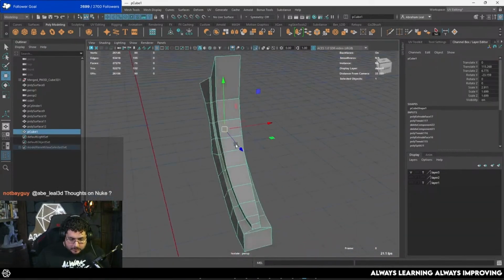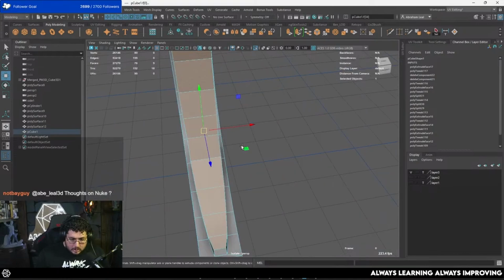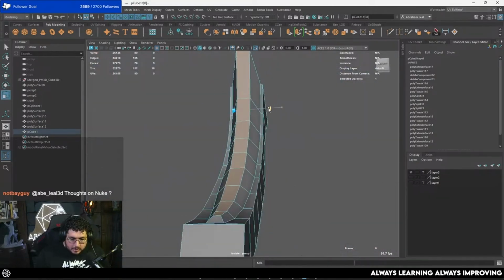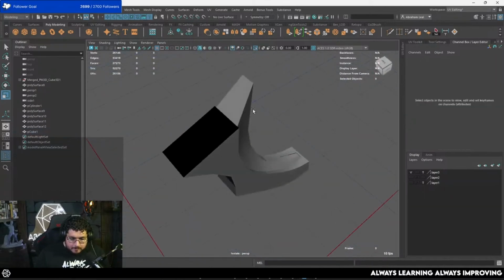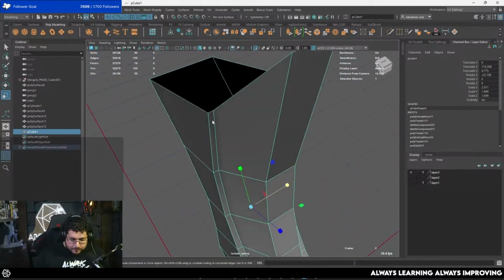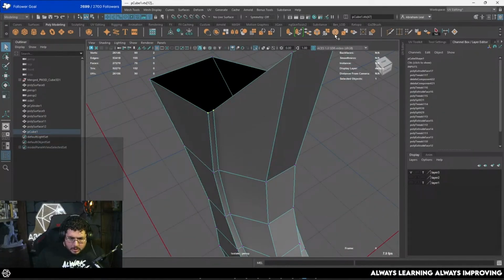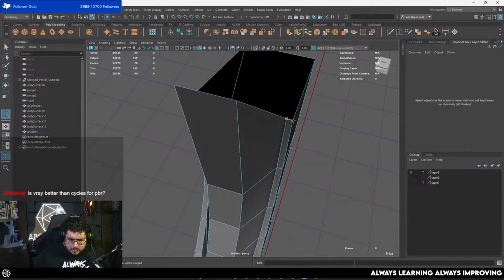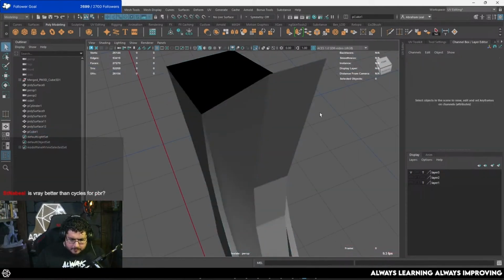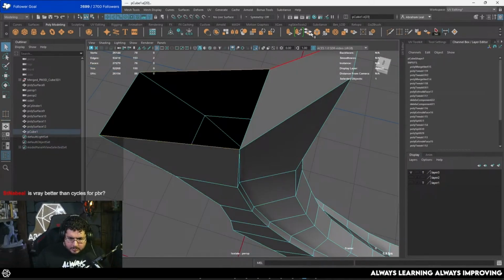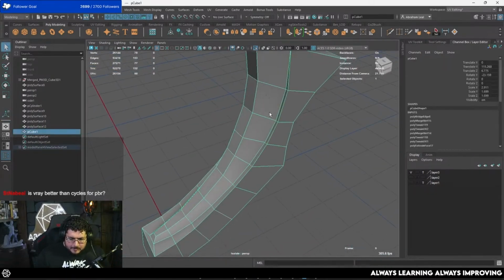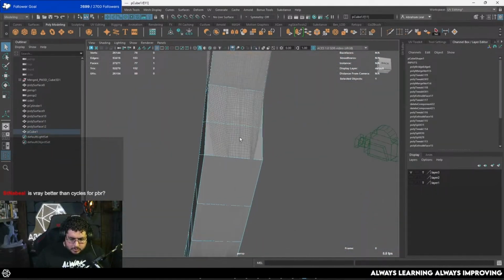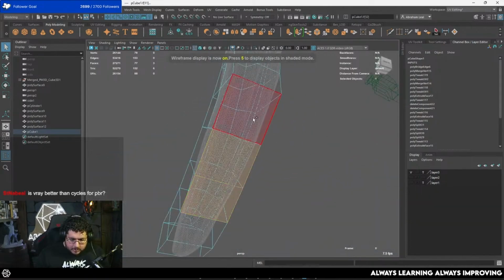Okay, so we got this right here. And again, we need to push this in a little bit to generate sort of the round shape that we had over here. Again, there's multiple ways to solve this issue here. I'm actually going to snap it there and there, so that we can just fill this back again. That's going to give me the basic shape of the bottom part, and then on the back part, you can see it's a very similar process. So we're going to go roughly to this shape right here.